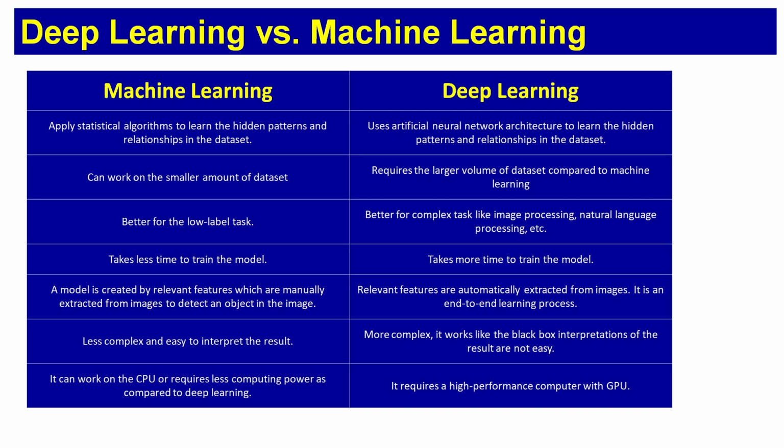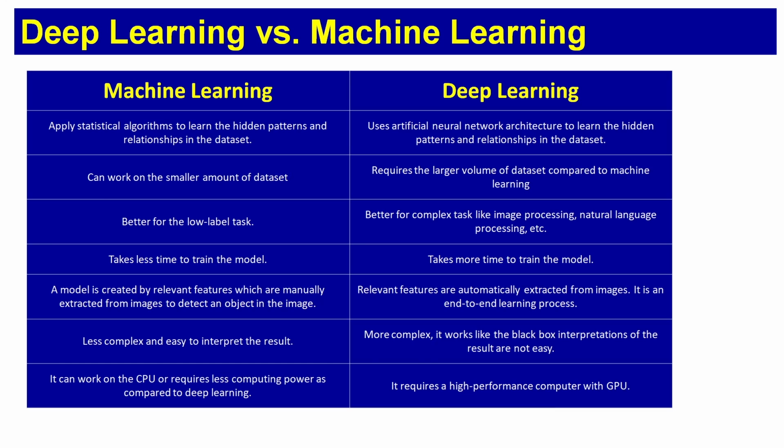But deep learning is just like a black box, we say. It is very difficult to interpret the results of deep learning. It will give you good predictions, but scientifically explaining these results is not at all easy. As far as computational power is concerned, machine learning can work on CPUs and requires less computation time or power. Deep learning requires high performance computing with GPUs. Okay. So, these are the basic differences between the two, which we also discussed in the last lecture.